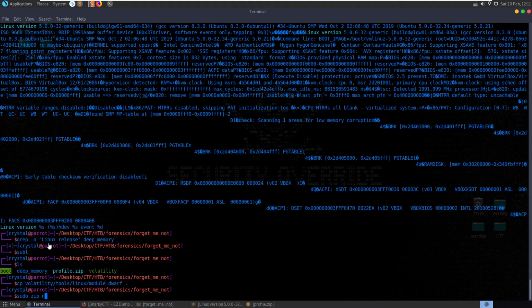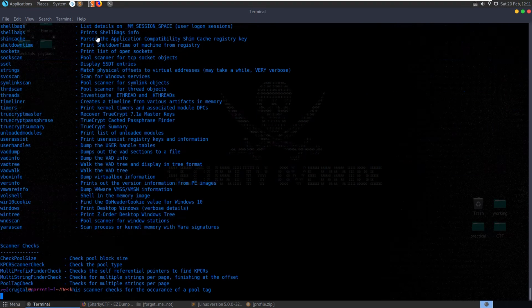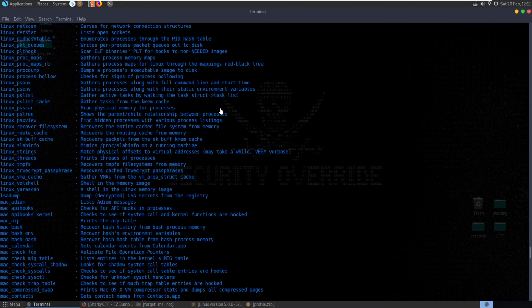We'll call this new profile.zip, and we'll pass it the boot system map, and then we'll pass it module.dwarf. And then I'm just going to try and run volatility again with our new profile.zip and just see if we have any new profiles shown.